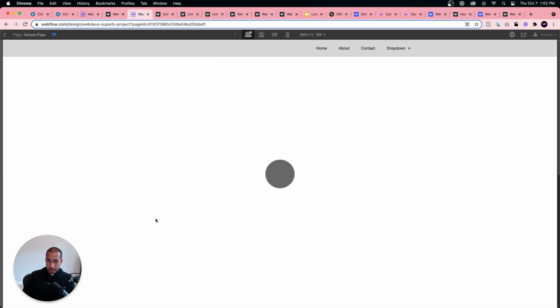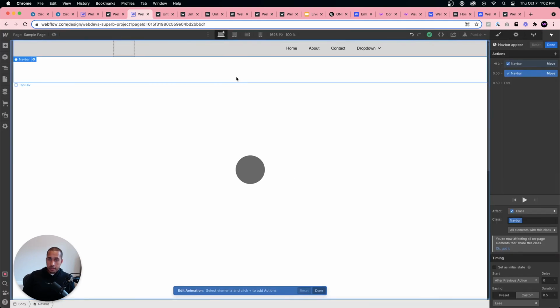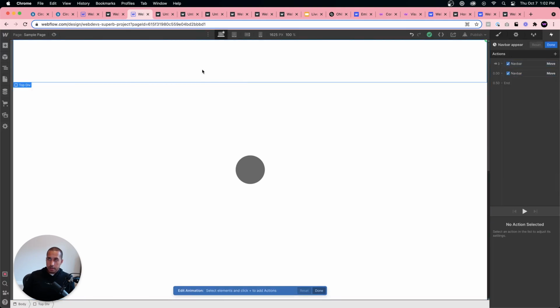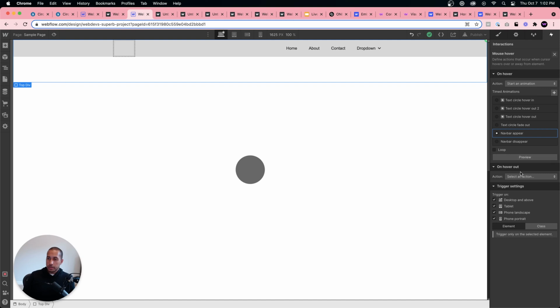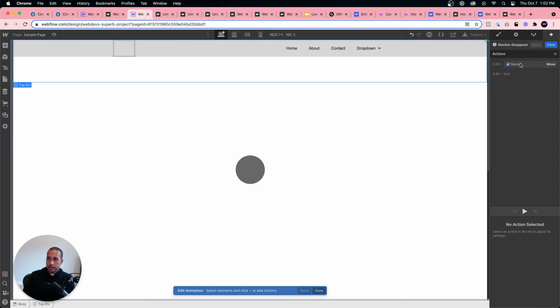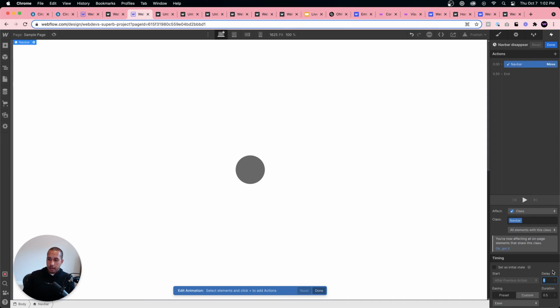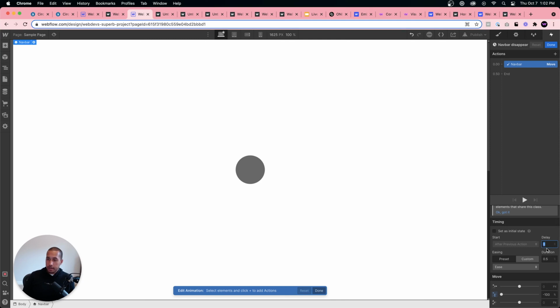So what's going to happen? Yeah, that's what's going to happen there. And then if the user hovers out of this section, we are going to start an animation, and we'll have the nav bar disappear, but we'll add a long delay, right? So we'll move it back to negative 100%, but we'll add a delay of 4 seconds.